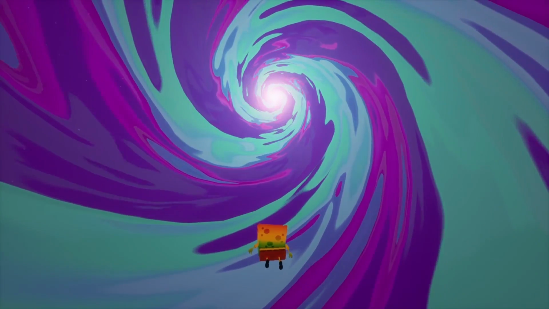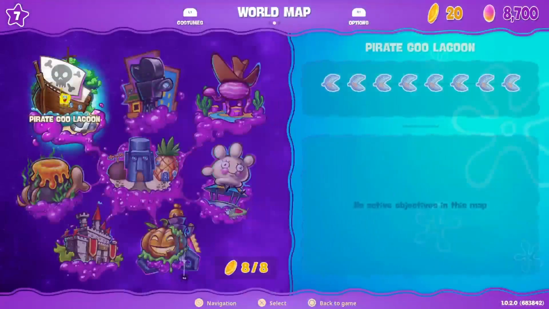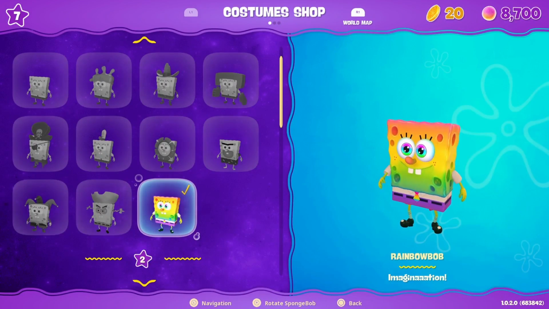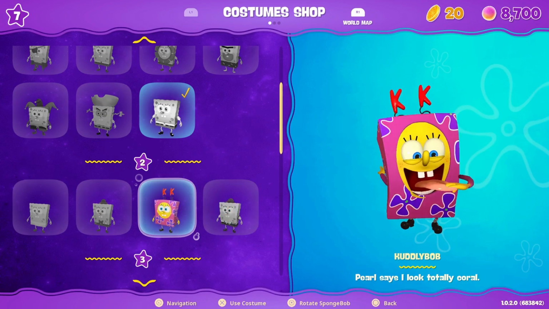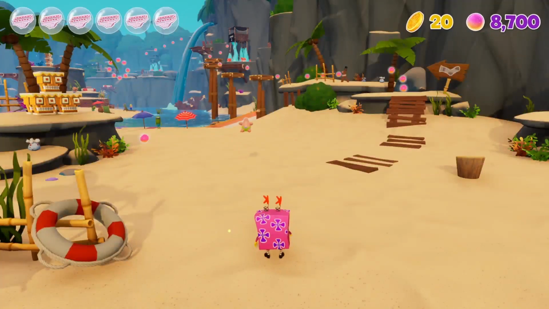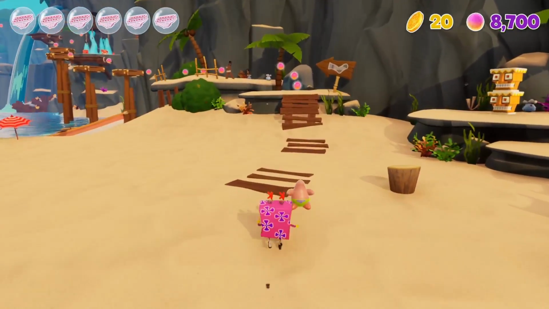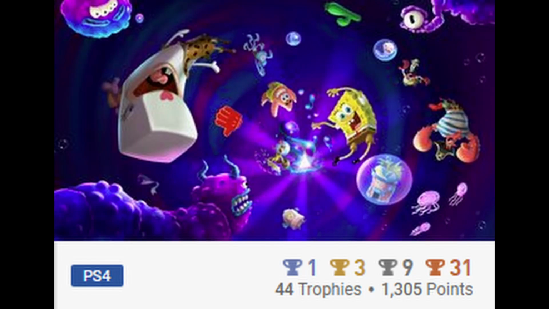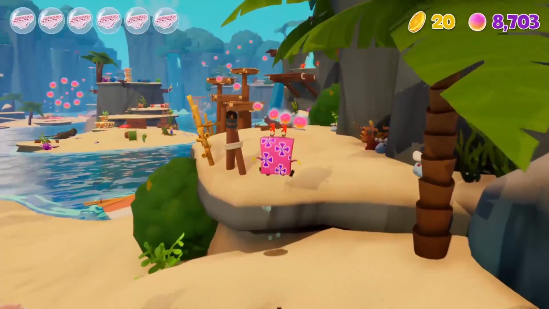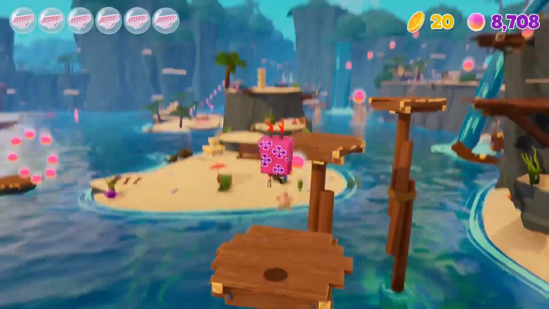So, what is SpongeBob: The Cosmic Shake? Well, SpongeBob SquarePants: The Cosmic Shake is a 2023 platform game developed by Purple Lamp Studios and published by THQ Nordic. It is based on the Nickelodeon animated series SpongeBob SquarePants and was released for the PlayStation 4 on the 31st of January 2023. The Cosmic Shake has a total of 44 trophies: 3 gold, 9 silver, 31 bronze, and of course, 1 platinum trophy.